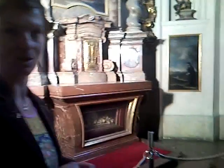So as you look here, this chapel is completely different in style. This is very ornate, decorative, with a lot of paintings and statues and quite a lot of artificial marble. This is Baroque, 17th, 18th century, typical. A lot of it you see in Vienna. So it's so different from the simple Romanesque style. So this chapel was built 800 years later. And the chapel is dedicated to Saint John of Nepomuk.